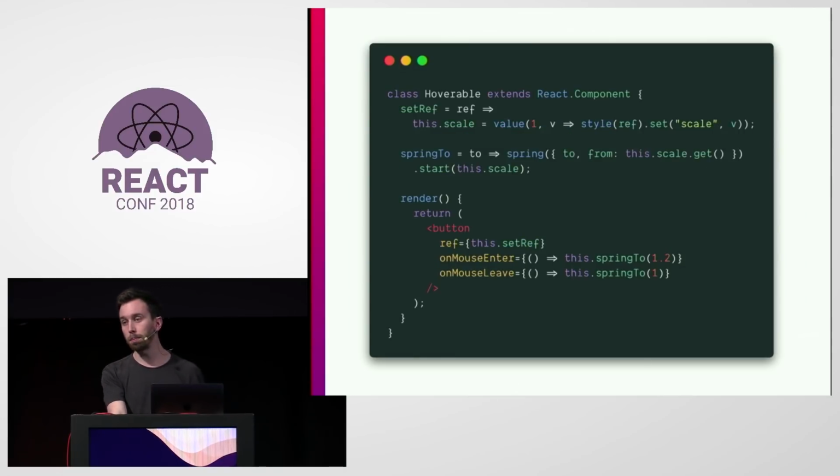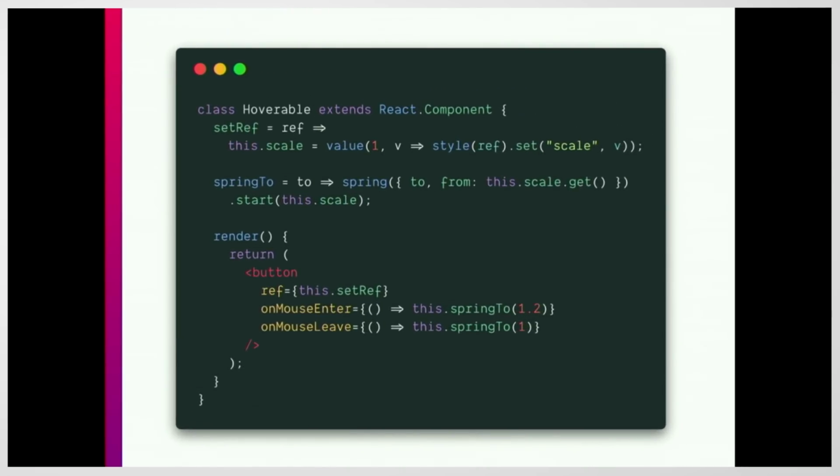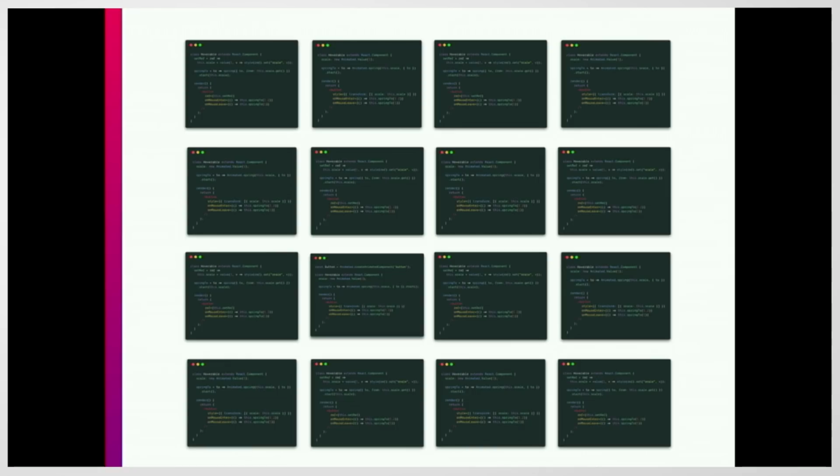Now, here's an example of the same effect, but written in Popmotion. Now, you don't really need to understand how this works if you've never used it before, but you can see between the two examples, you're only really trading in complexity. Before, we were concatenating a transform string, whereas now we're working directly with the DOM element reference. So the code's essentially hitting a lot of the same beats, a lot of the same notes. If I'd ask politely for you all to go away and implement a Spring Hover component, your code would probably also hit a very similar pattern. If you looked at all these with blurred eyes, they'd probably all look the same. To be fair, that's because I've taken one screenshot and copied it around the slide. But you understand the point. So just bear that in mind, this is a repeating pattern.